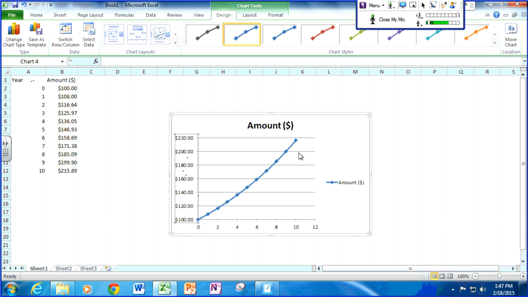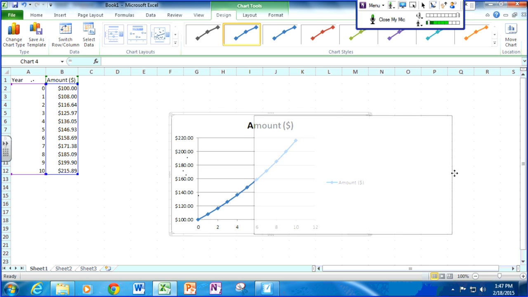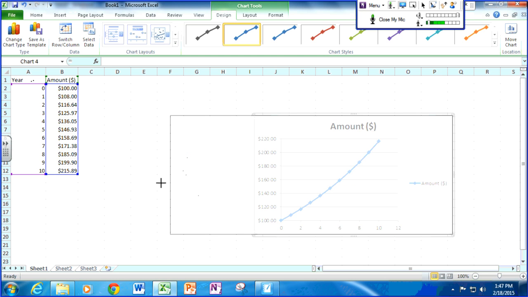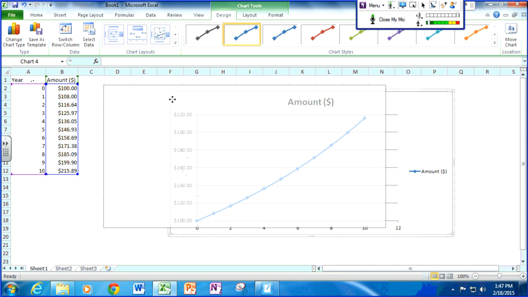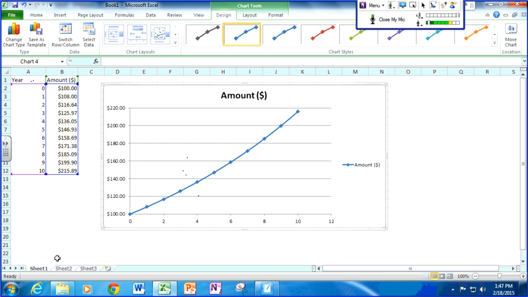Okay, so now the curve is a lot better, and you can see that it's an exponential curve. It's even clearer if you drag it out and make it a little bigger. So that's how you do this. It's sometimes a bit of trial and error, but if you go on the Microsoft website, they will show you how to do that. It makes a fairly decent graph. There are a few things, like it didn't label the bottom in years or label this as amount, which you should probably do.